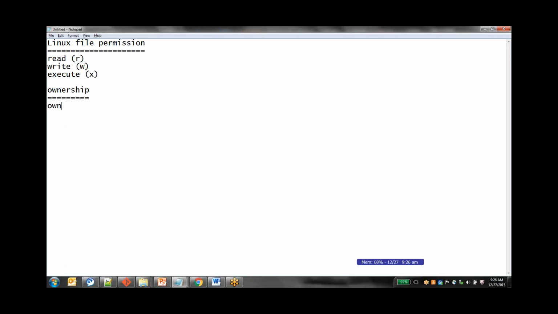One is the owner, and the second is the group, because every user in Linux is part of a certain group, and the permissions you apply are not applied directly to one person. It will not be like I apply it to Adam, or to someone else specifically. No, it's not like that. It will be to a group.